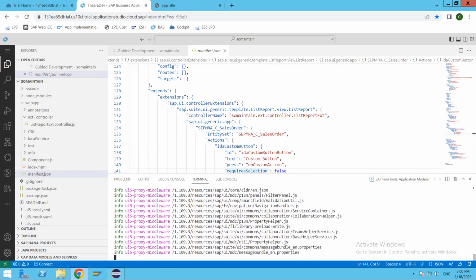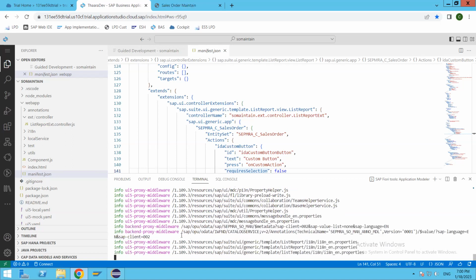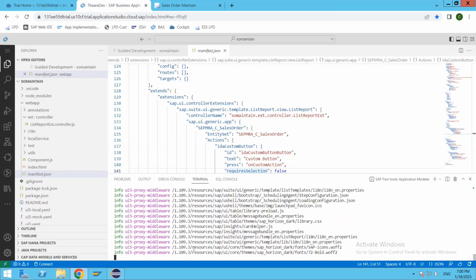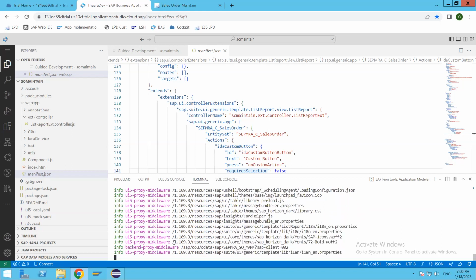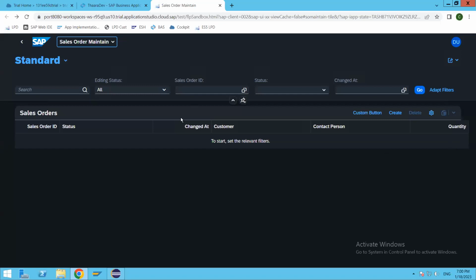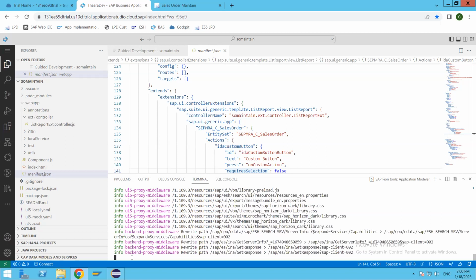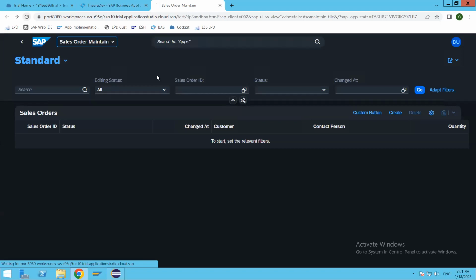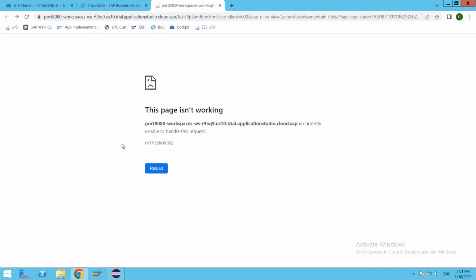And if you see all the libraries that are being loaded in your terminal, you can observe this. What is the version of UI5 that is loading? Version 1.109 is loading up for us, which is the latest version. And if you go here, everything is perfect. But if I stop this one by pressing Ctrl C here, my terminal has been stopped. Sometimes you might make this mistake and end up with your application not running. So that is the reason.